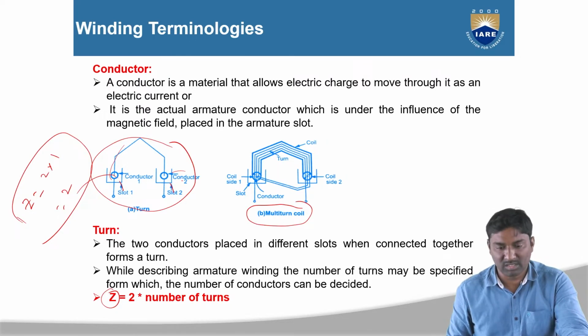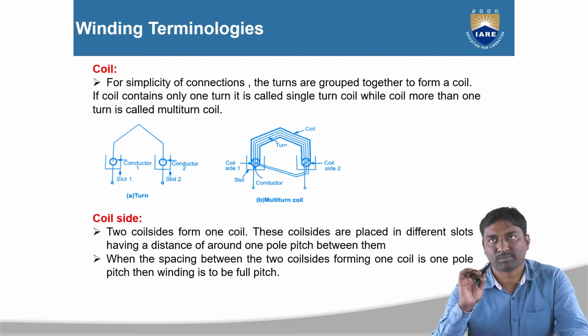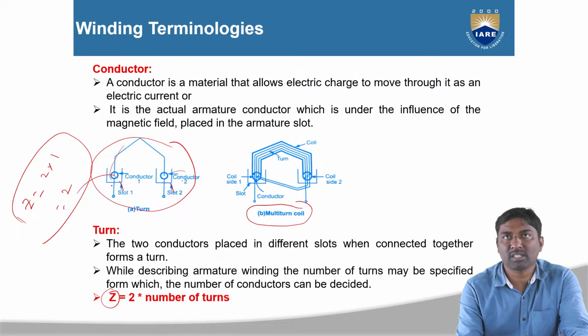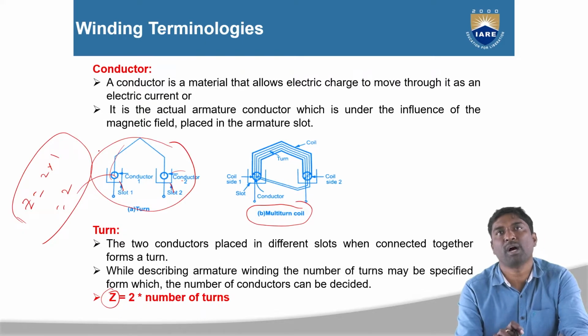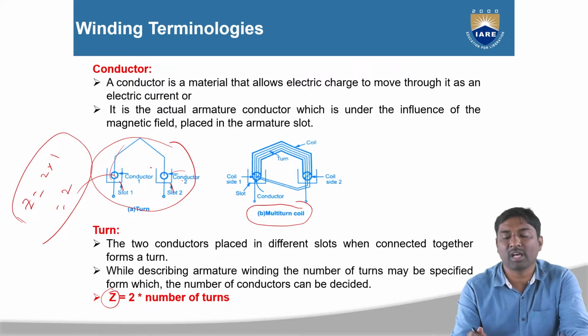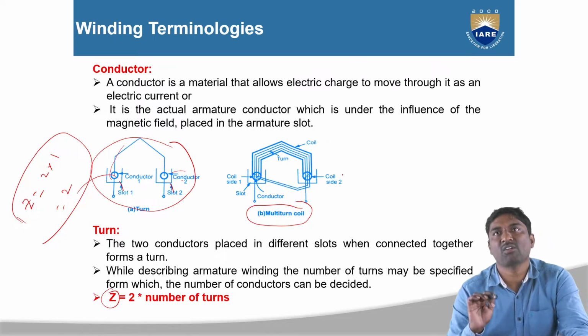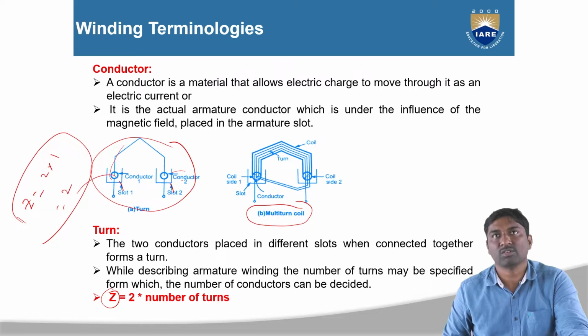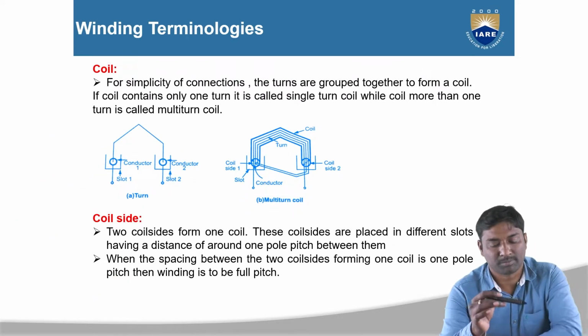So for example, see here, the coil. The turn is a connection of one conductor to another conductor across different slots. It forms one path, called a turn and coil. Now, in the turn we get coils as well as coil sides. Before going to the definition of coil and coil side, you can see the examples also.